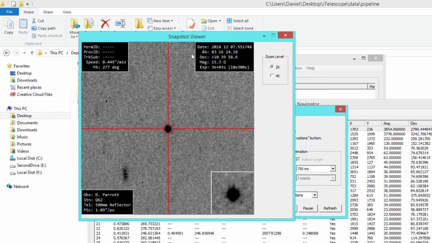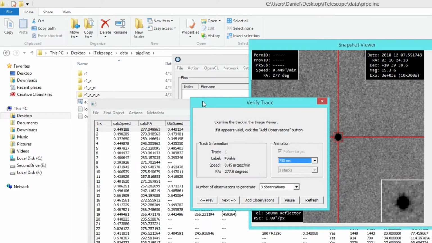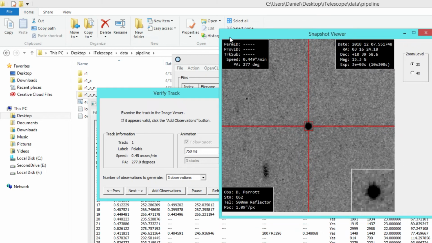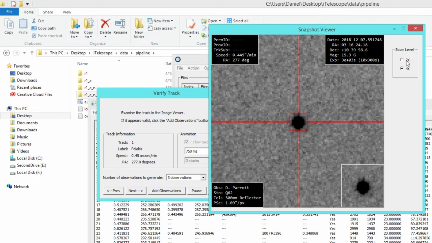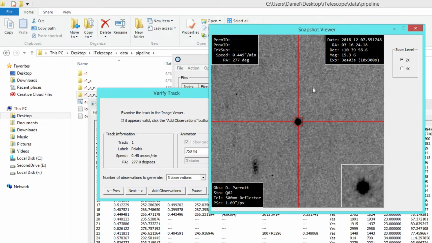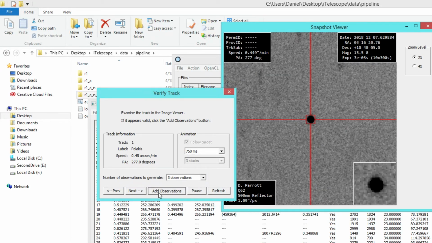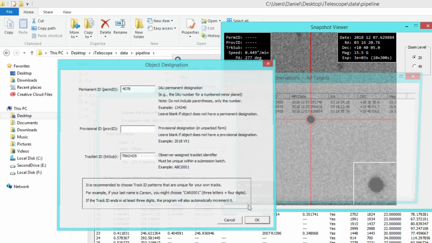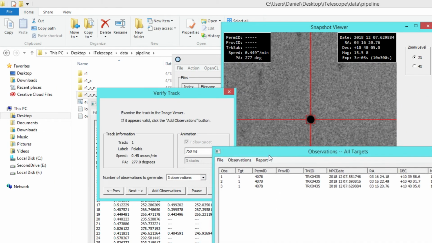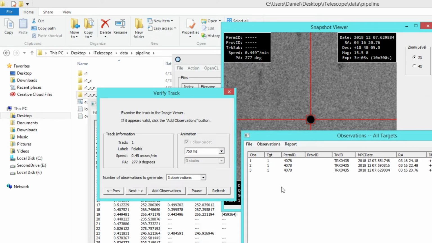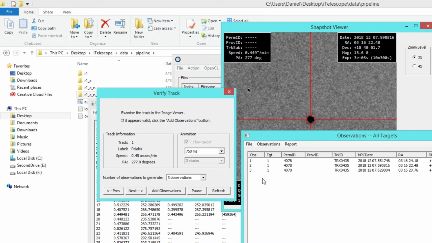So the snapshot viewer is just simply going through those images that were created, and you can choose what zoom level you want. Anyway, if you do tend to think that this is in fact an observation, an object of interest, then you can add observations. And again, it's actually using the observations that have been generated previously for this object during the automation routine.